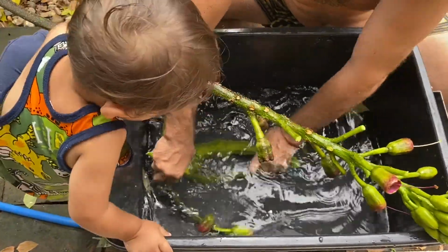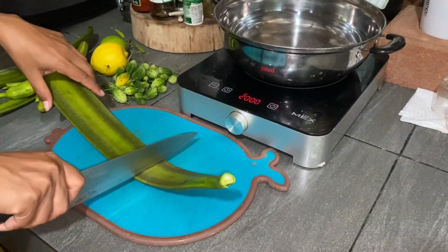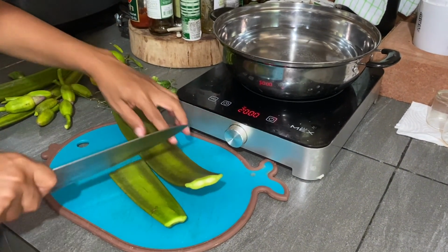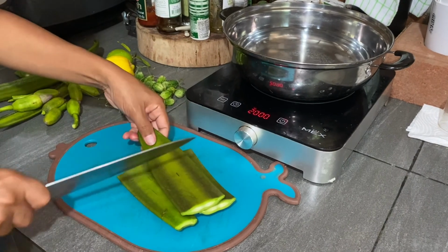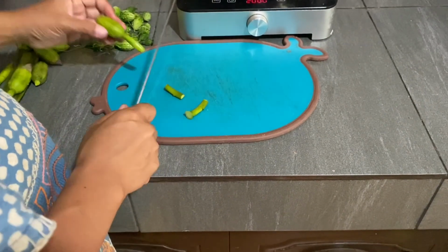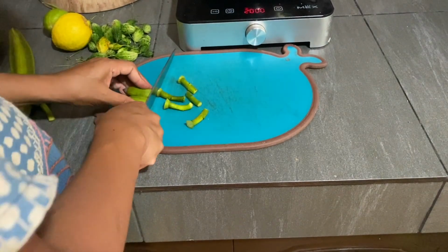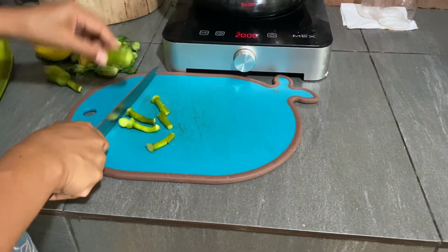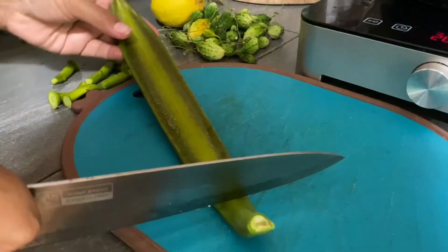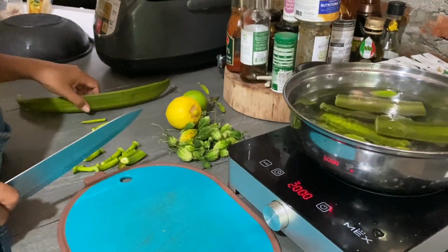And I'm surprised it took this long for Chaya to try to jump in the bucket of water. Now listen to the crisp of this cut, each cut. I mean, are you hearing them? I mean, doesn't that just sound delicious? So we cut off the ends of each pod and cut off these stems and sometimes the tips, just based on if it's old or soft still, and throw it in the water, the boiling water, or the water that is reaching the boiling temperature.